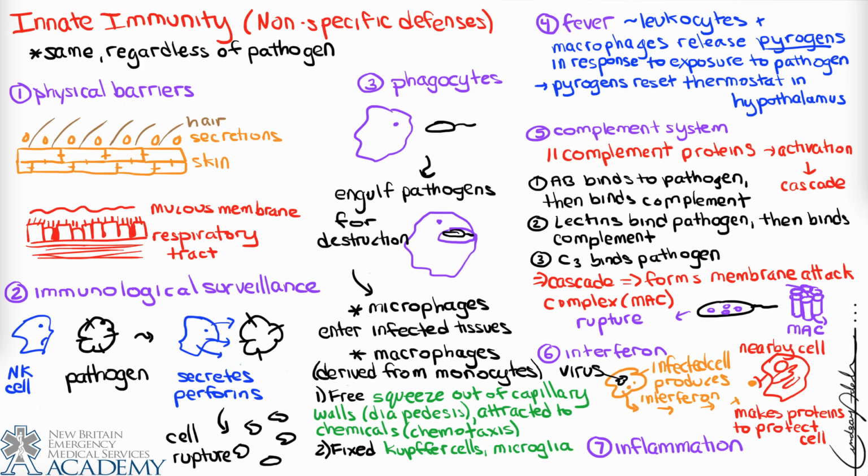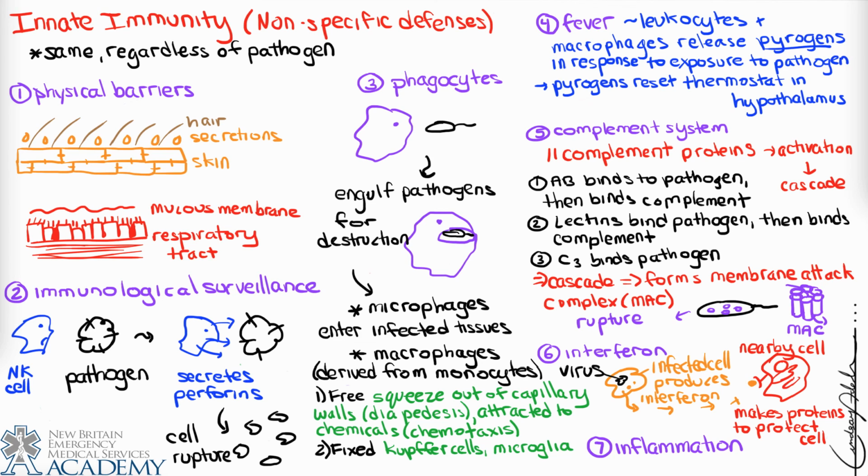And then sort of in conjunction with inflammation, we'll also get complement proteins that arrive to the site, and we'll also get some macrophages that, like we mentioned, will squeeze out of the capillary walls and try to engulf any pathogens. So not new, just review for that one, but the rest of them may be new, or maybe a combination of new and old. So that pretty much covers the innate immunity.